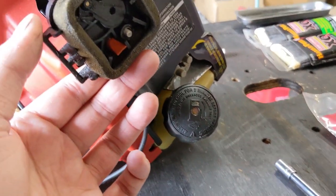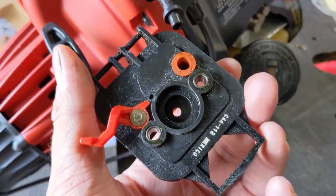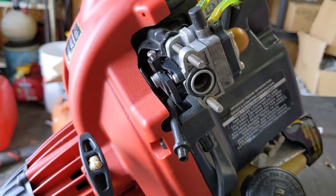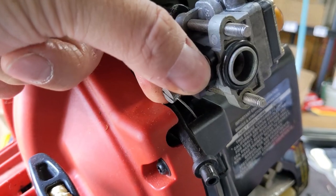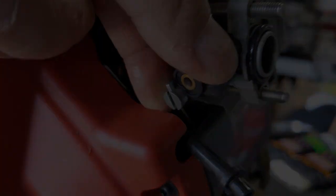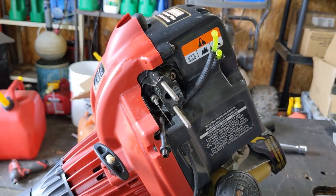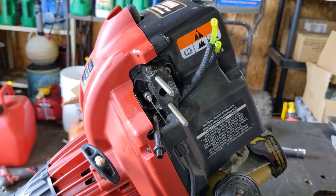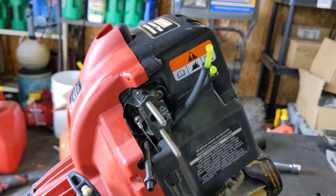With the two 8mm nuts removed, we can go ahead and remove the outer plastic cover. You'll see there's a vacuum tube that goes to a little red grommet on the airbox backing plate — we'll put that to the side. And we have our throttle cable which comes down from the bottom. To remove it, we engage the throttle directly at the carburetor to put slack on the line, and it just pops out like that. With the fuel lines popped off, you can see how simple it is to remove one of these carburetors off of pretty much any weed trimmer — there's just going to be two nuts holding the carb, a throttle cable, and a fuel and return line.